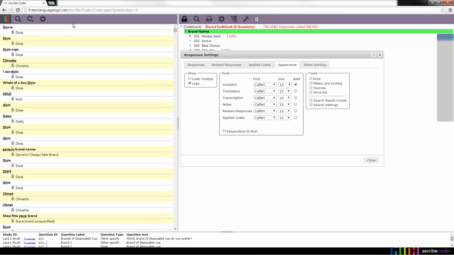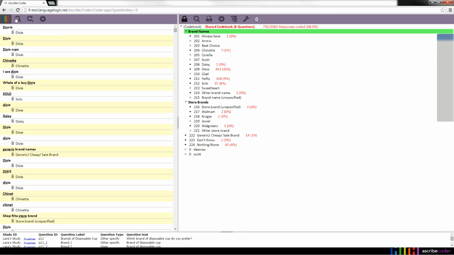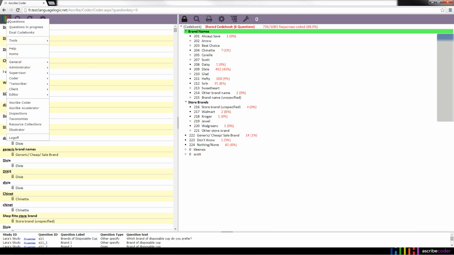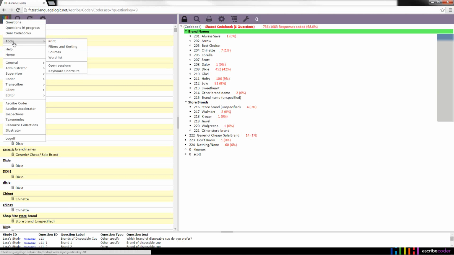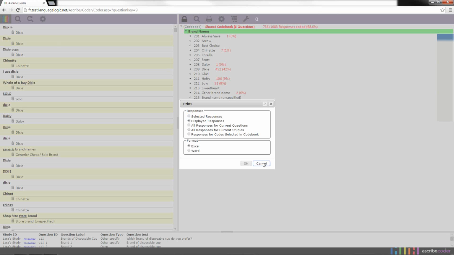Now, if we've got those all hidden and we're coding, what can we do? We've given you access to those tools in the navigation icons menu. I shouldn't say right-click because you just have to click on it. It's just the navigation icon. Now has a tools feature. So if you wanted to access print, you could. Okay.